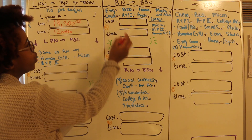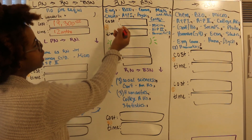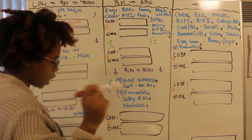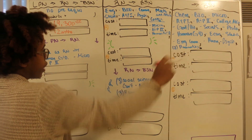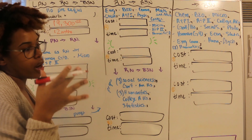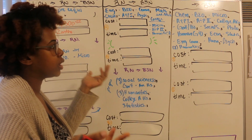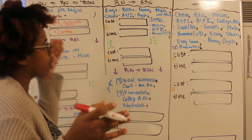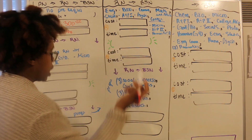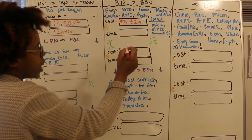Next, if you are deciding to go into an RN to BSN program, for the community college where I'm at, you need to get these prerequisites done before you can apply for the program. The cost per credit hour at the community college is $113. I estimated that each class is gonna be around $100 per book — I know it fluctuates, some classes could be $200, some $50, some you might not even need a book — but I averaged about $100 per course. With tuition as well as books, I estimated it will cost you $3,525 to do your prerequisites, and it's going to take about one and a half years, or about three semesters.